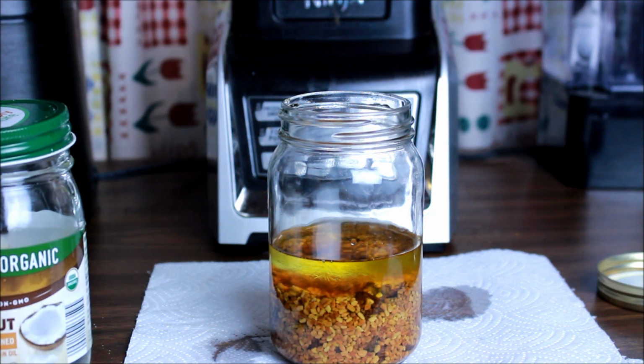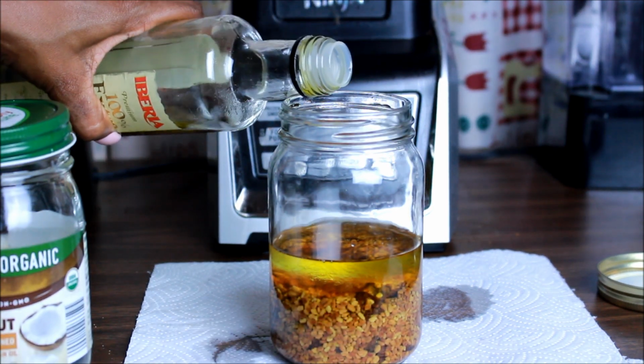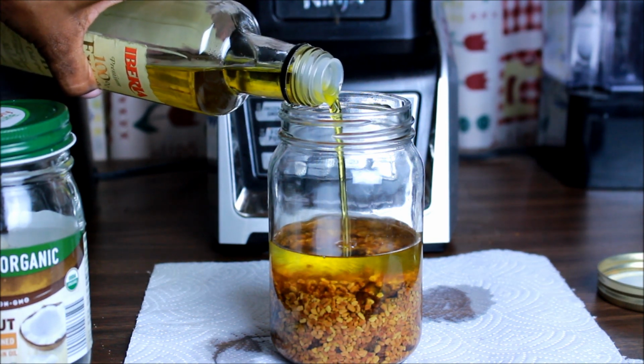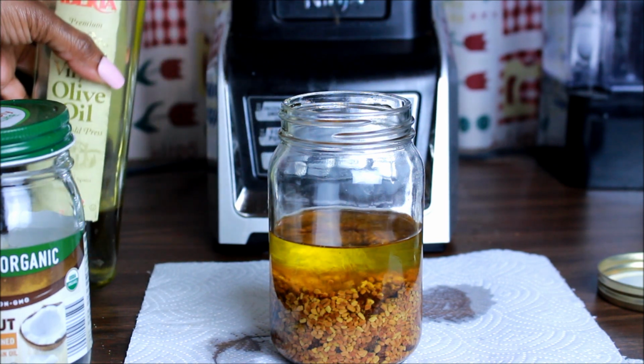And also I didn't put that much JBCO because it's very viscous, so I made sure that I just put enough of it in there, not too much. But that's just basically about that. So put whatever your heart's desire, measure it if you would like, and that's just basically about that.